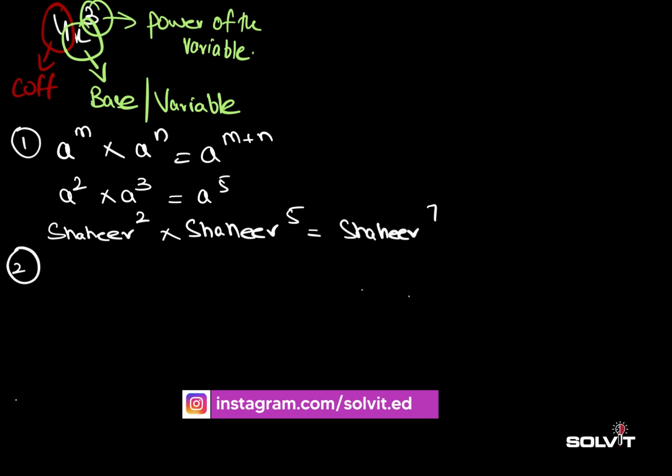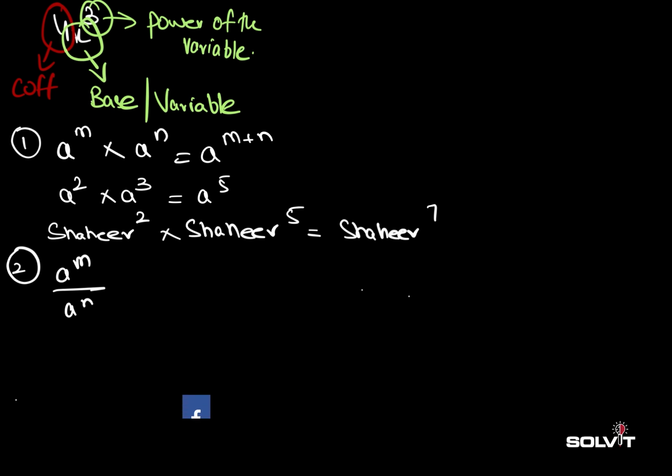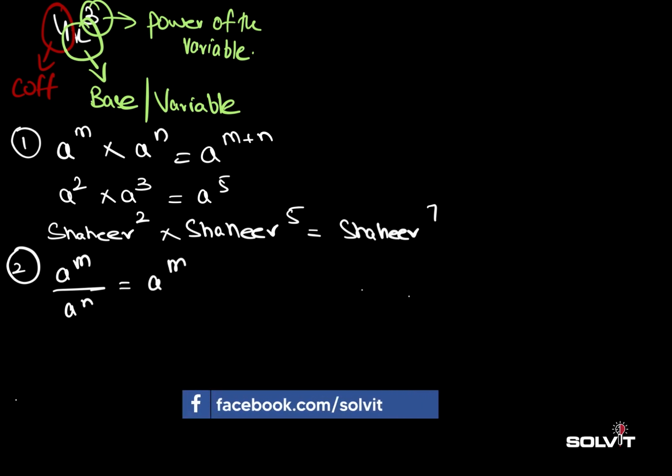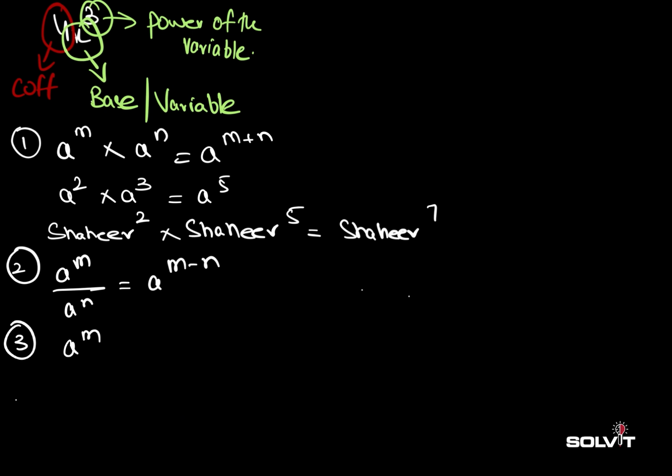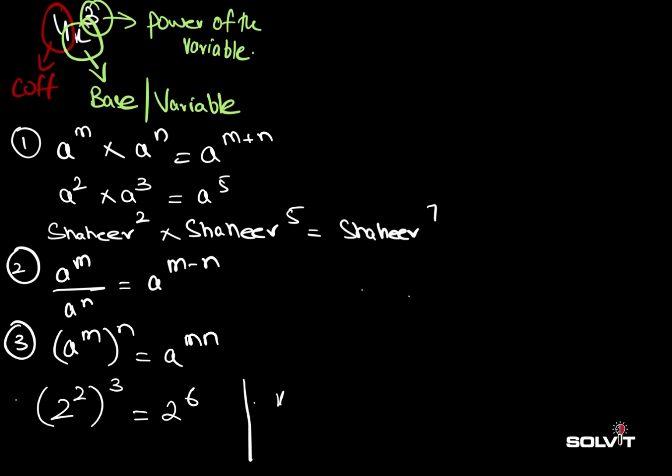So now let's come to the second rule, that if the bases are the same and are dividing, then the powers can be subtracted. Now let's move on to the third rule, that is, if a to the power of m is raised to the whole power n, it results in a to the power of the product of m and n. That means 2 to the power of 2 to the whole power of 3 becomes 2 to the power of 6. Or we can do it with a variable as well. Let's suppose it's x square to the whole power of cube, so it will become x to the power of 6.